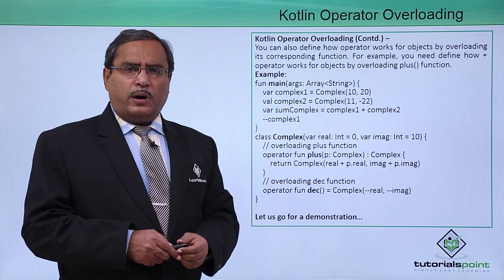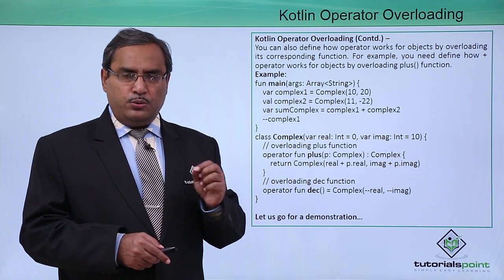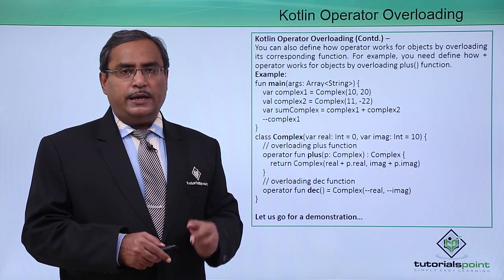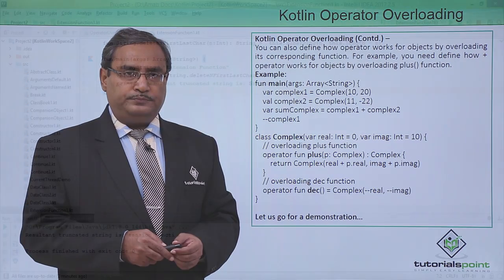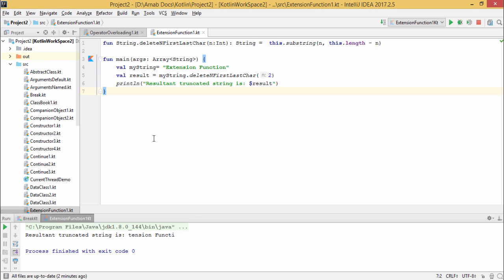Now let us go for one practical demonstration of this code to show you how the code is working and what outputs we are getting. So here is the demonstration for you. Here we want to extend our String class with some new functionalities. So we are defining this outside of main. The function String.deleteNFirstLastCharacters will delete the first n and last n characters of a given string.